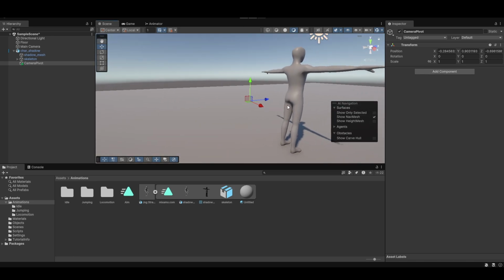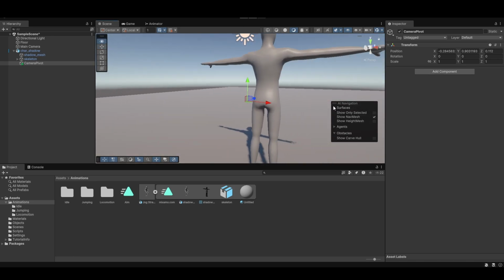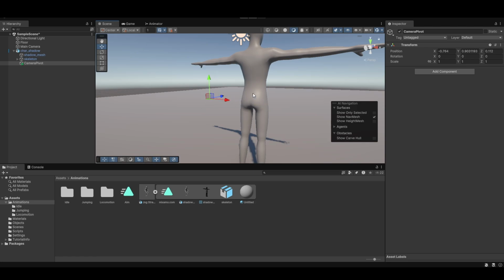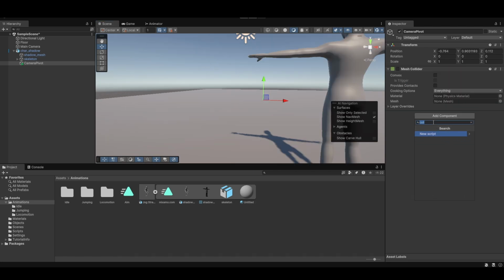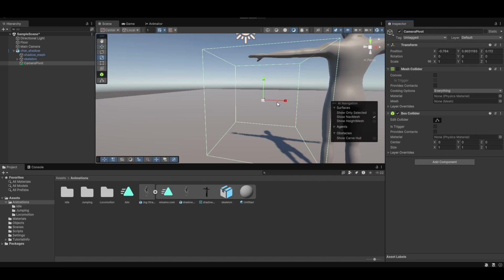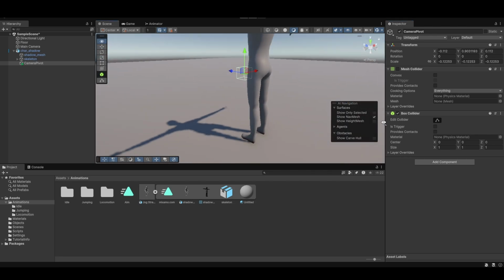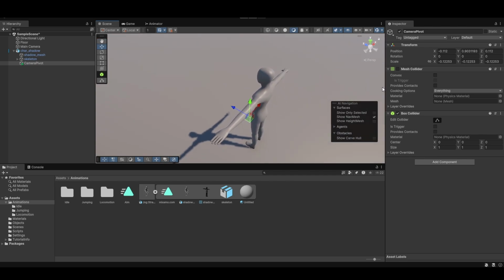Alright, to finish today, I'm just going to position it where I found it to work. I'm going to give this guy a little render. I just want to see where it is, because if it's just an empty game object, it's not going to help me much. But if it has a collider, I can see exactly where it is.